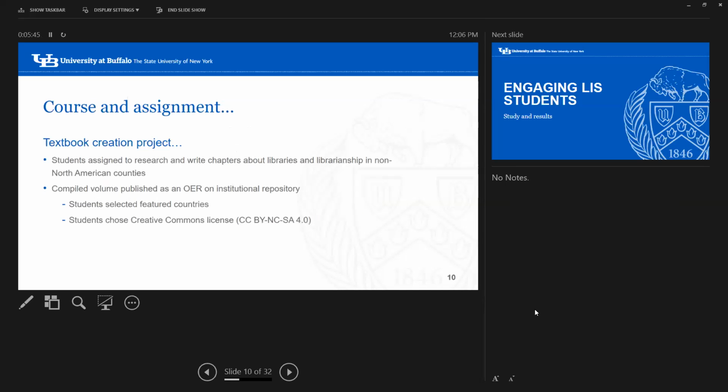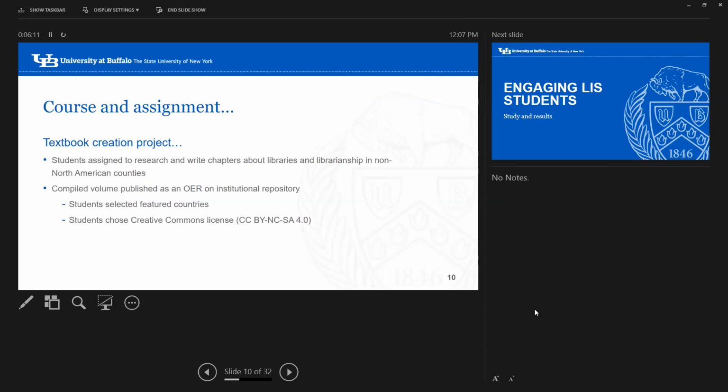And so I viewed this as an opportunity to adopt an open pedagogical framework. Accordingly, students in this course were assigned to create their own textbook. Each student authored a chapter about libraries in the field of librarianship in a non-North American country.